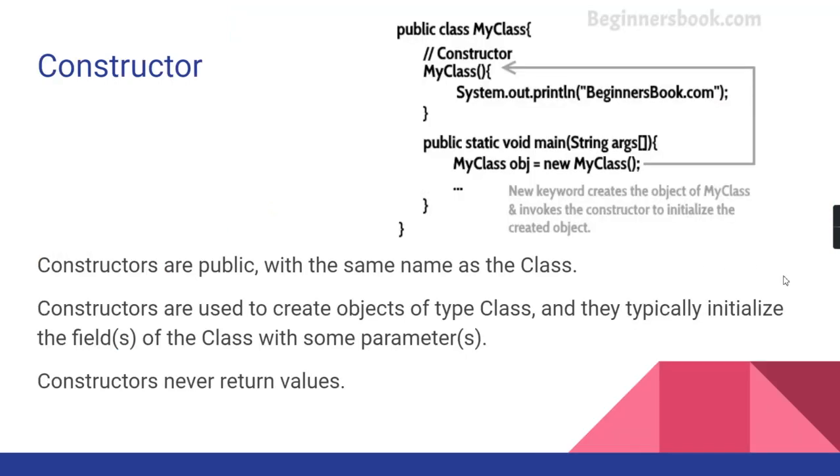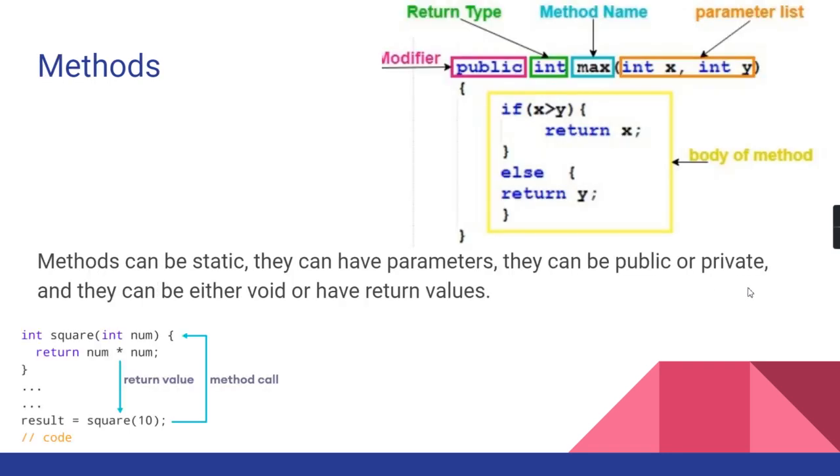So, a constructor. This is how you actually assemble an object. This is how you call a class. Constructors are always public, and they always have the same name as the class. They never return anything, and usually whatever private instance variables or fields a class has, they're initialized, or set to values, in the constructor. Usually you'll call a constructor with some parameters, and then the private instance variables of that object are set to equal whatever your parameters are. And that's how you create unique objects every time you use a constructor of a class.